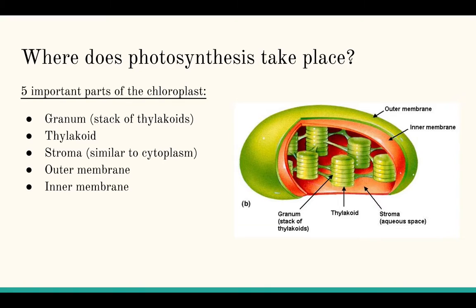An important thing to know about both the chloroplast and the mitochondria is that we have found mitochondrial DNA and DNA inside of chloroplasts, which indicates that these particular organelles were around a long time ago, even before eukaryotic cells were a thing. And so now we can find chloroplasts and mitochondria inside of a variety of different types of cells. But you already know that chloroplasts are only found in plant cells.